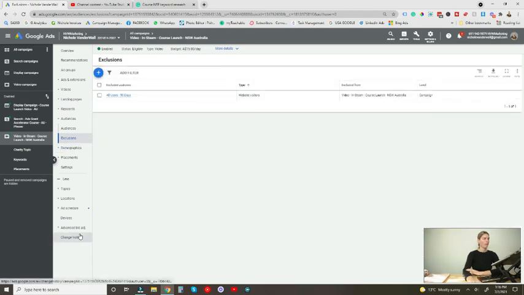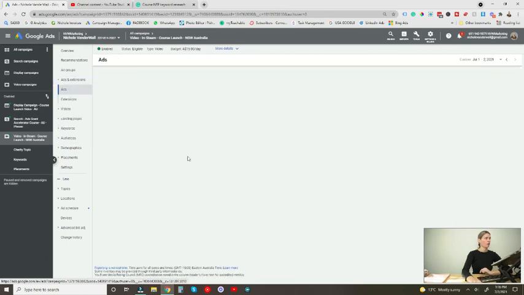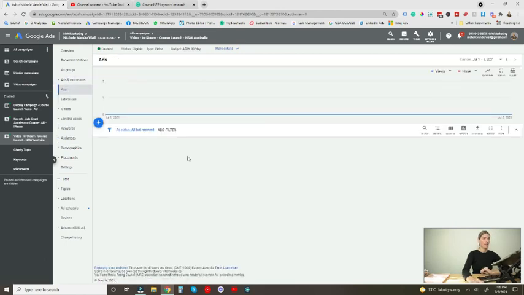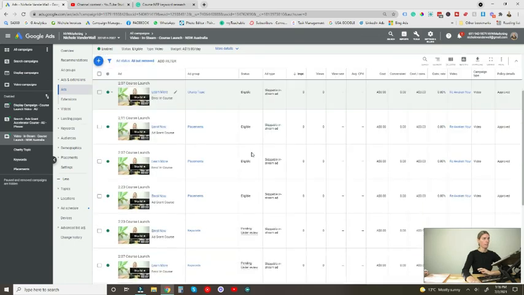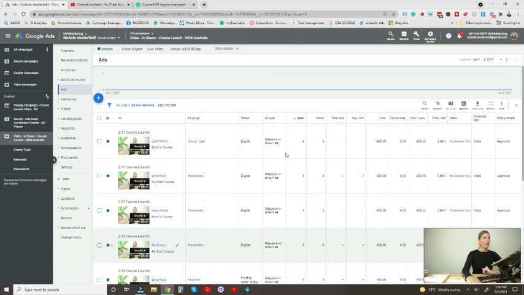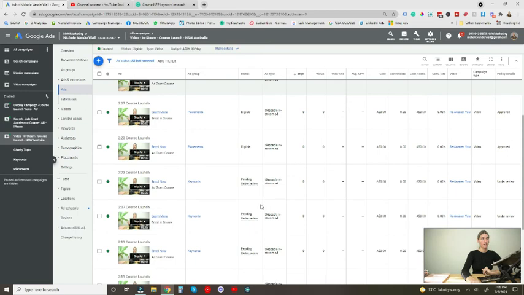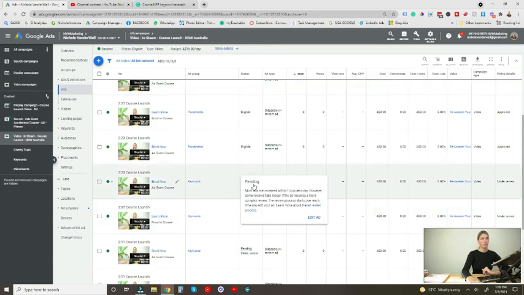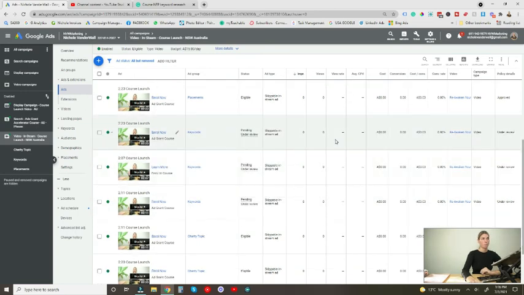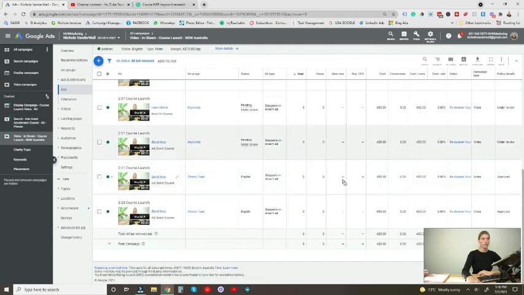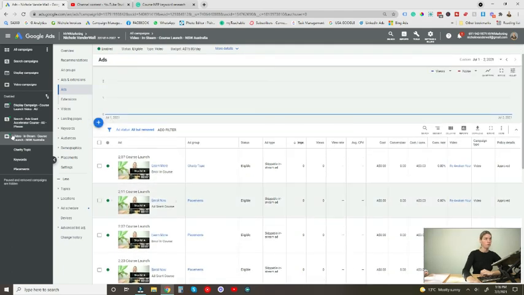And then this looks pretty good. Again, you can take a double look into anything if you want to, maybe check into your ads and make sure you have nine ads here, because we have three ad groups, three in each. If you just want to take a quick check, everything looks good. Again, you can see some are eligible straight away and some are still pending under review. So this could take a few days for these to actually be eligible to show. So do keep that in mind.